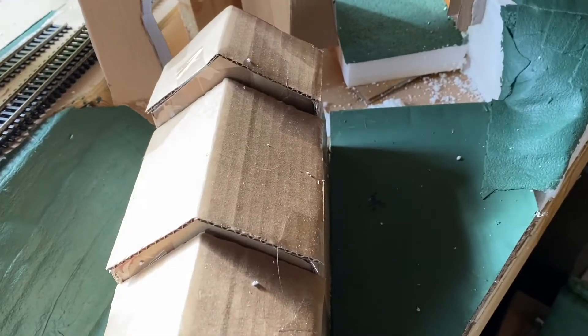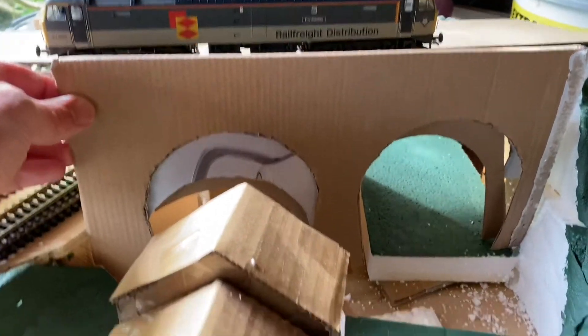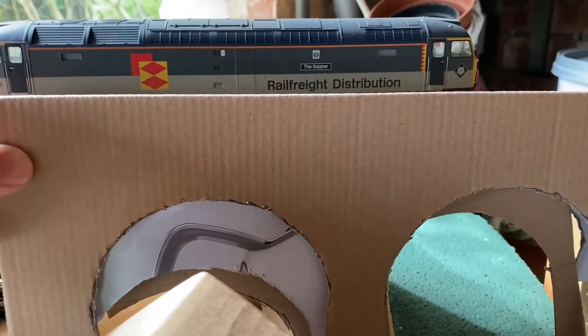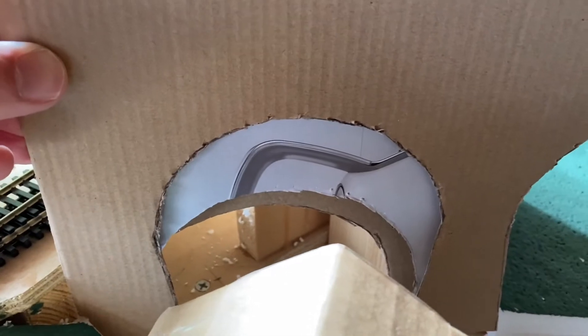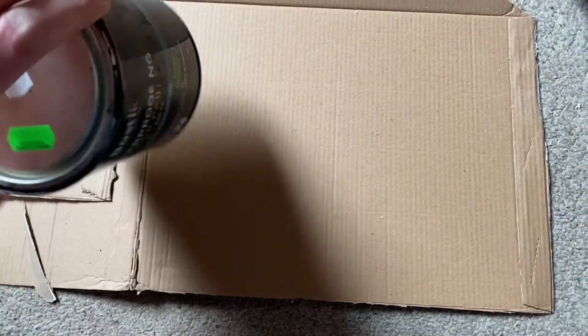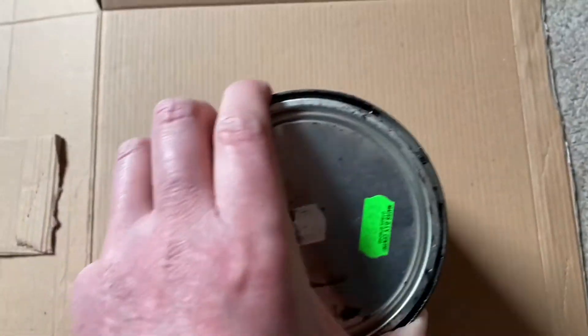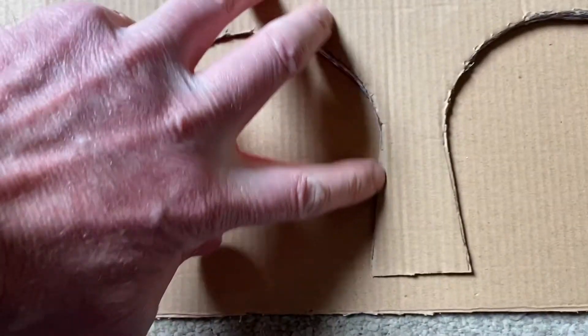Just looking at the actual viaduct arches for here, it's going to be a bit like this kind of structure. It's probably going to come down to about there, so the road will actually go under that one, and then this is the one that will be bricked up - part bricked up and then possibly shutters. For making the actual arches, you want the curved top, and I've used this old painting which worked out a decent kind of span - just a case of drawing around it, stenciling around it, and then cutting it out.